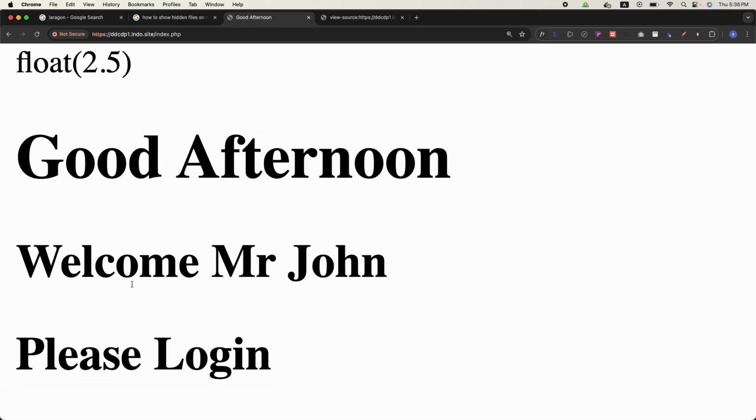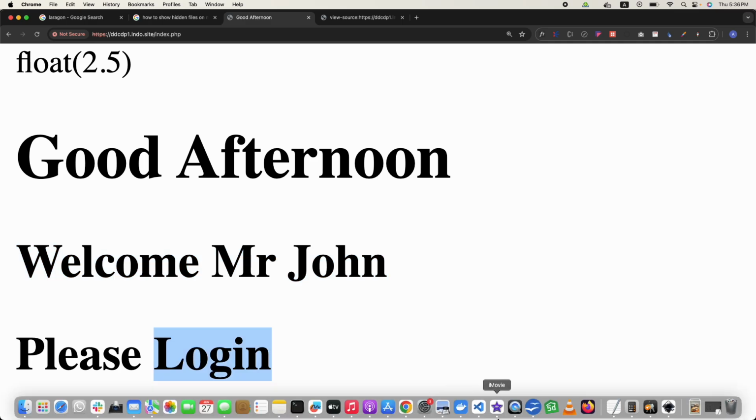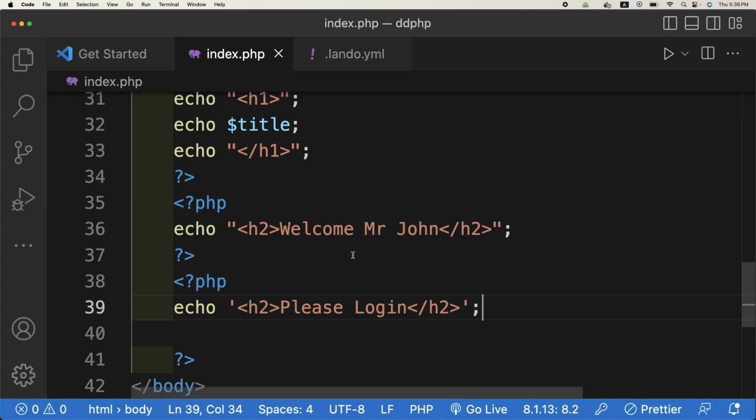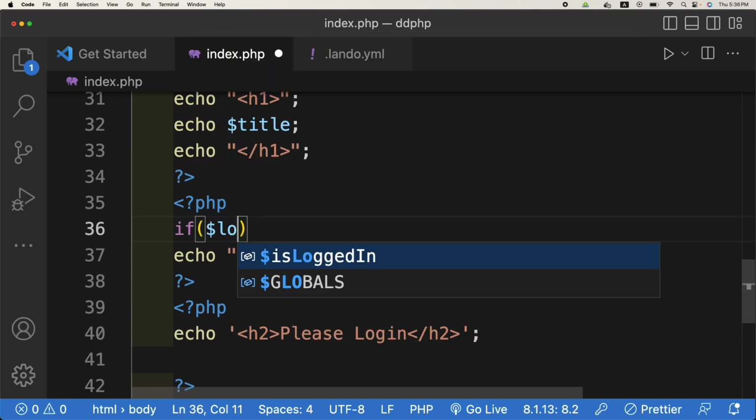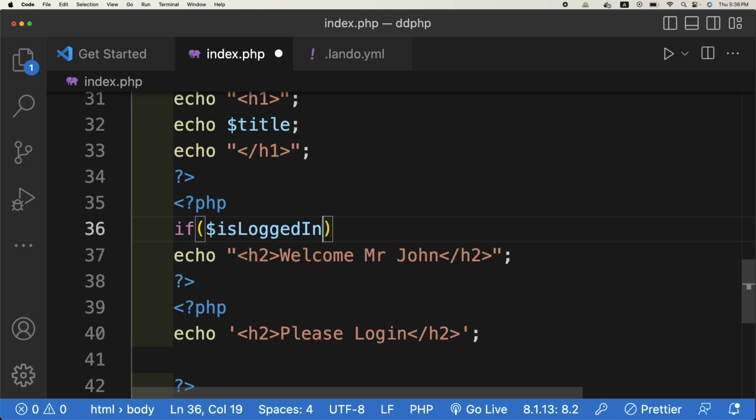Okay, welcome Mr. John, and now we need to use an if condition, so that if user is logged in, use this, otherwise use this. So here we will use if $signLoggedIn is logged in, it means if it is true, then echo this.